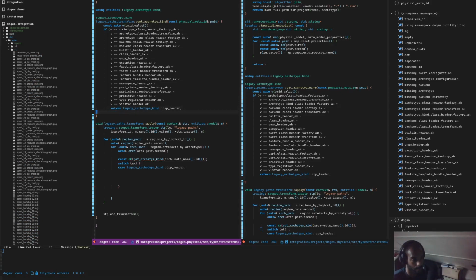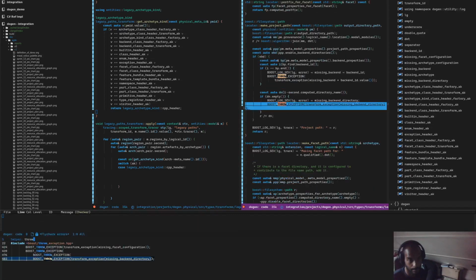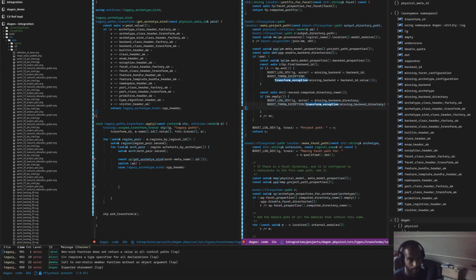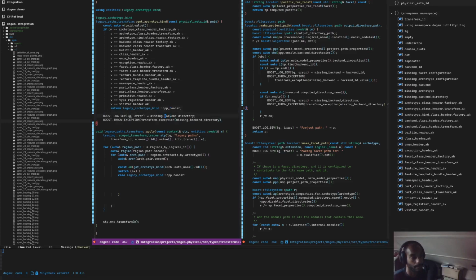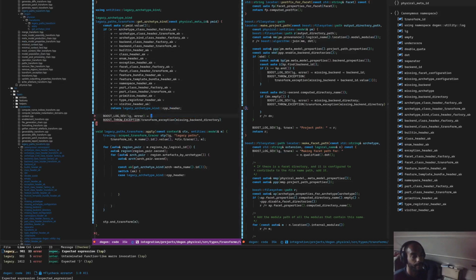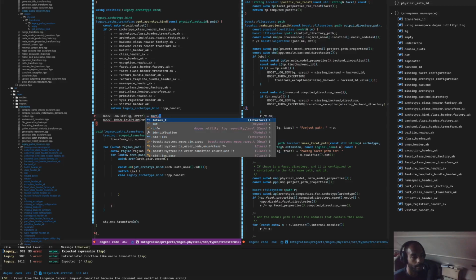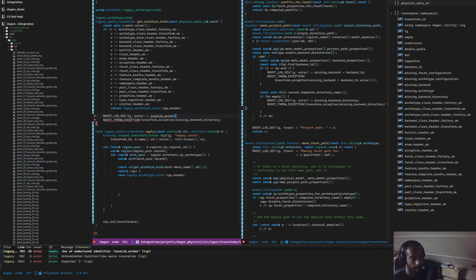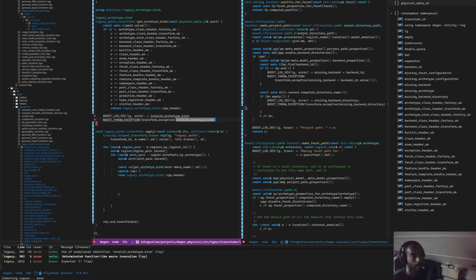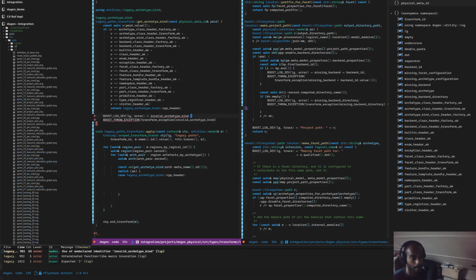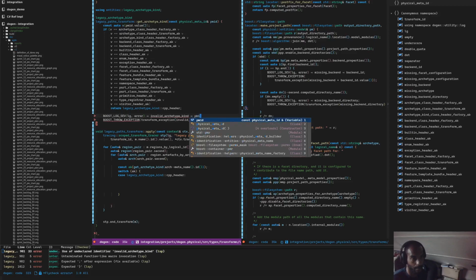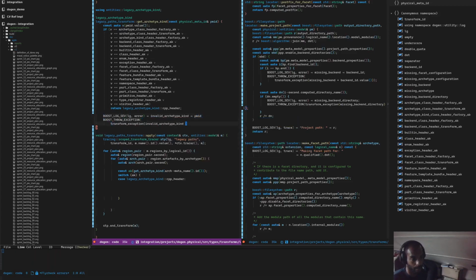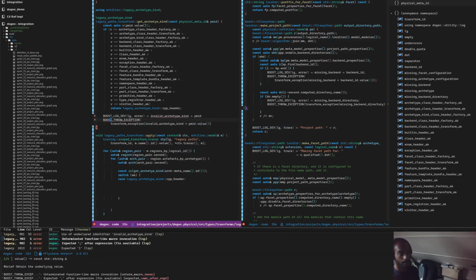No, here we should probably just throw invalid archetype kind. And this could just be PMID. This will be PMID, not value. Righty, so this looks good.